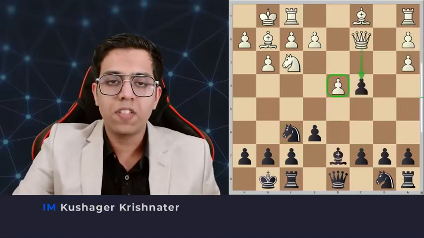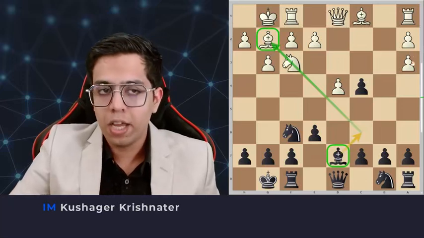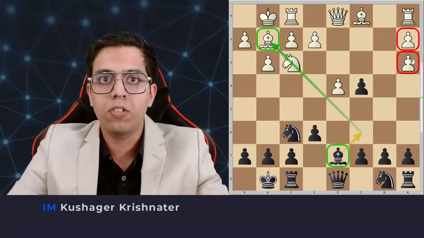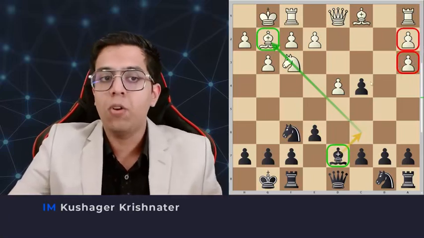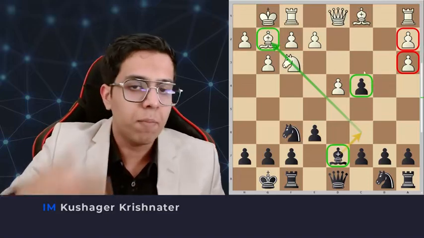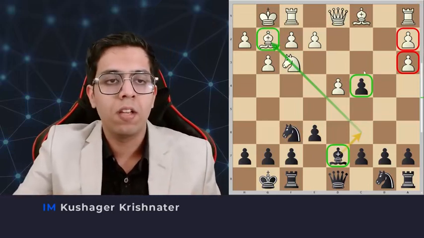In general, moves like queen c2 are a bit slow because you allow black to finish off their development. Remember, as white, you are strategically inferior, right? Because you have a pair of spoiled pawns, and you are a pawn down as well. White needs to show activity and momentum to compensate for the missing pawn.